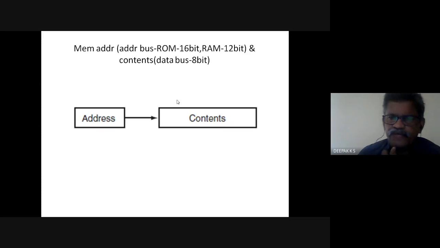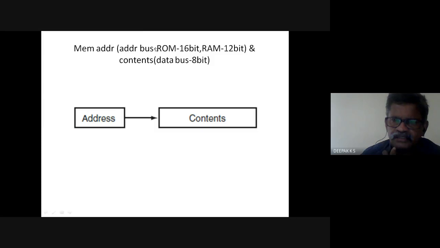So basically, when we say a memory, whether it be a ROM or a RAM, you have, say, 8 bits or 16 bits, and you have an address. So you place the address, you get the content. So that is what happens. There is an address for the memory, and there is a content in a location which is specified by this address. So this is what we mean by memory.